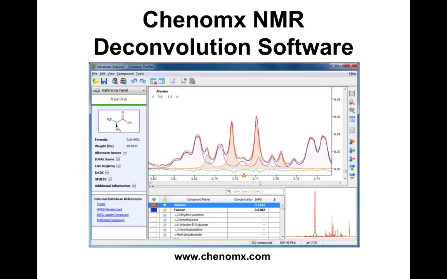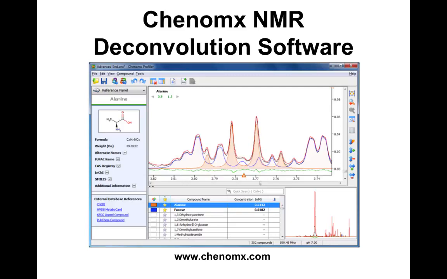So there are tools around for NMR that do spectral deconvolution. The first one that came out around 1999 or so was called Metabolomics. It's still produced, and this is an example where it's zoomed in, where you can see a bunch of peaks from an NMR spectrum, and in yellow you can see one of the spectra from the reference compounds that fits to it. And it also identifies, I can't tell, is that alanine, as being the matching compound there.